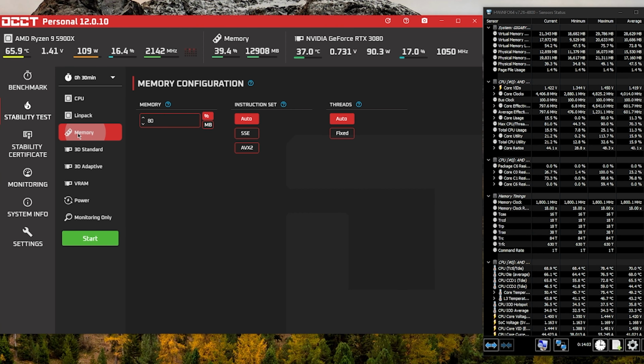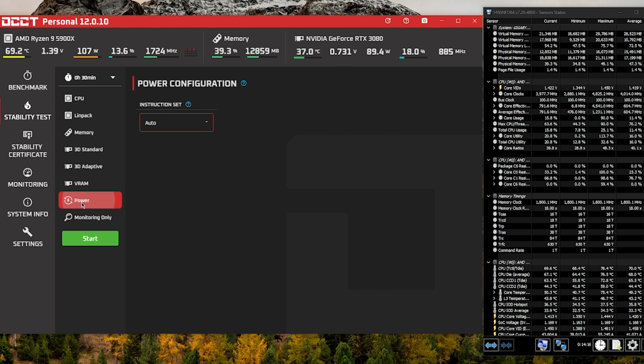So run that test, and then you're going to want to run memory as well, which will test OCs, especially manual OCs. Most XMP and DOCP adjustments are pretty okay, but run the memory test to make sure there are no errors. And then you're going to run the PSU test to make sure that your power supply has no issues and it can properly power your entire system. So run all those tests and make sure everything is running properly, and then make adjustments if you need to.